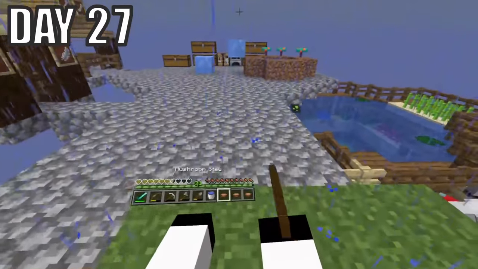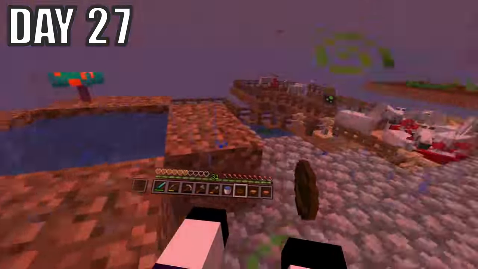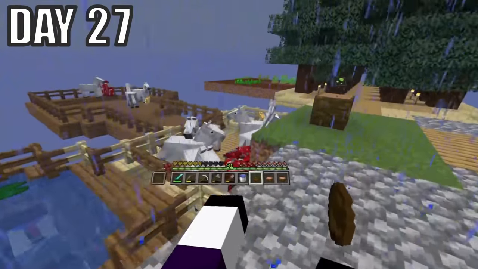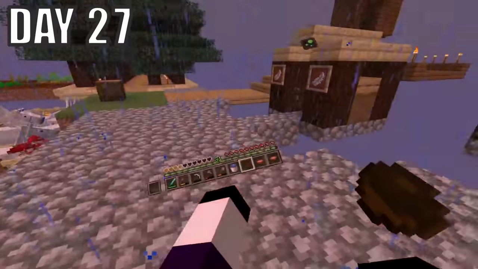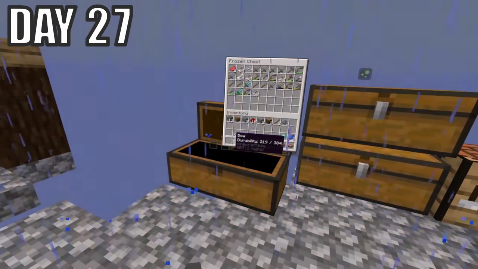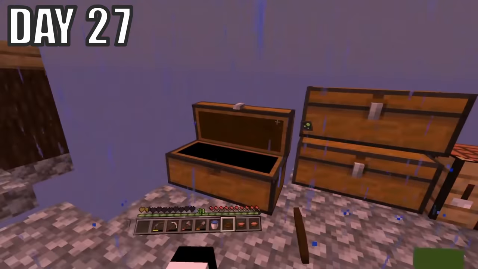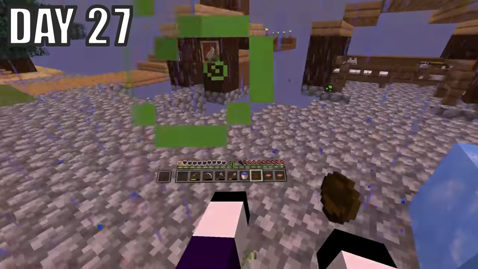Surprisingly, I actually dealt with both of them pretty easily, but for some reason I kept taking damage. I thought any moment it would go away, but I just kept losing more and more health. And then I got to the point where I was freaking out and I thought I was gonna die, so I started throwing my gear into a chest because I really didn't want to lose my diamond swords. And now I'm practically panicking because I have no hearts and I swear I'm about to die.